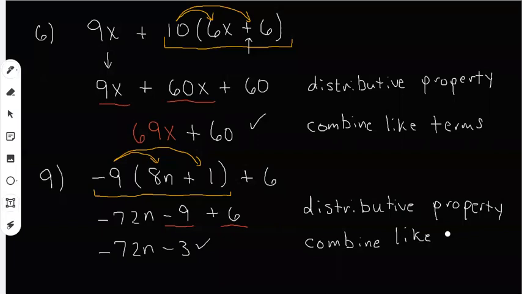And we combine like terms until there's no like terms left. Okay? So that is number 9. So for these last 5 on your classwork, what we're doing is we're doing it in a 2-step process. The first step is using the distributive property. And then the second step is we combine like terms wherever possible.